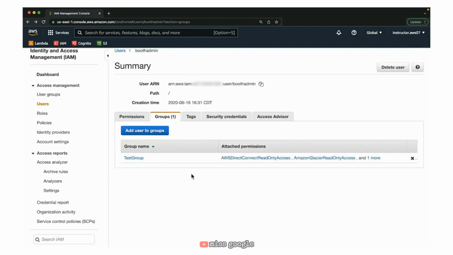And so if I wanted to change all of the permissions for everyone in the test group, I can just do it in that one place. Very handy. So that's just a quick look at users and user groups, how they relate to each other. Users can be in groups. Users have policies. Groups have policies. Users in groups can have policies that way as well. So just different ways to manage users and their policies, which is all the permissions for when they log in through the console or the command line interface, API, SDK, that sort of thing.